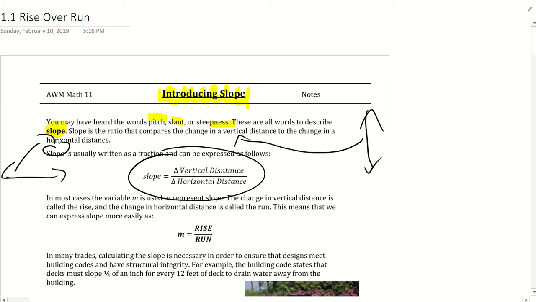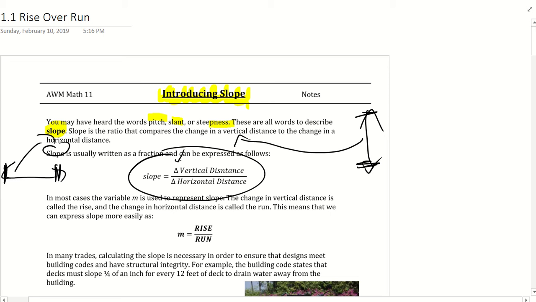Slope equals, there's a little fancy triangle there. That's just a fancy symbol. It's a Greek symbol that stands for delta, and delta means change. So if you look at the end of a river, it changes into all these little tributaries, that's the word I was looking for, before it goes into the sea or the ocean. So that's what the triangle means. It means delta. So the change in the vertical distance, going from here to here, and the change in the horizontal distance, going from here left to right.